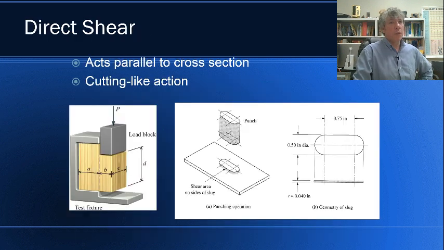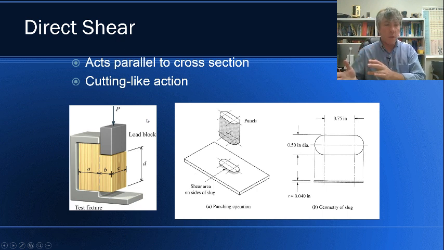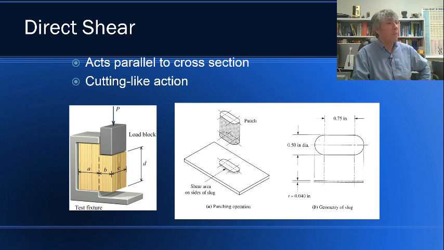All right, so let's talk about direct shear. We've talked about direct normal stress. Now let's talk about direct shear stress. This is a different type of stress. In this case, what's really different is that the direction of the load is along the same direction as the face. What do I mean?